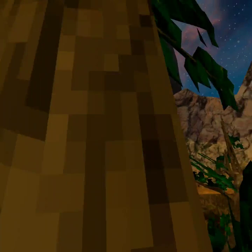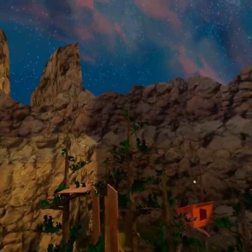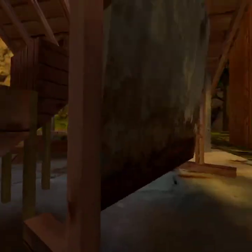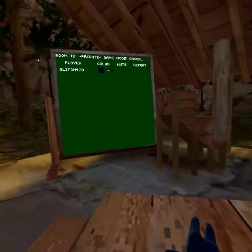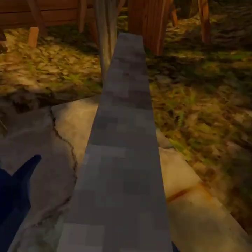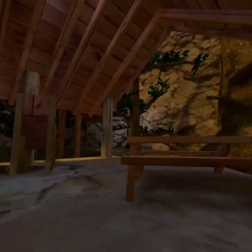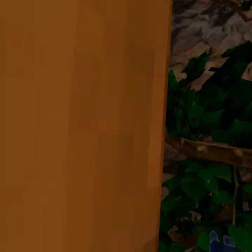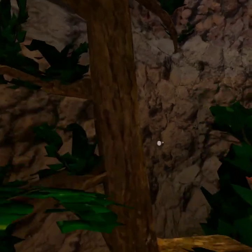Pinch climbing is really useful. You can go on top of this tree, that tree, the big tree — you can go up here. You can also do a really good juke right here. You have to go — I think it starts from over here, like this, and then you gotta go over and yeet yourself around the corner. It's meh. Pinch climbing up this is a pretty fast method. Elevatoring is faster — I do have a video on that.